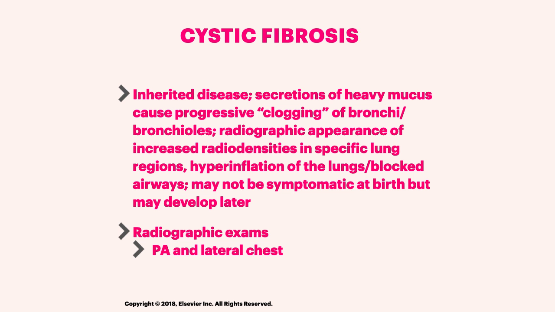Cystic fibrosis, an inherited disease. Secretions of heavy mucus cause progressive clogging of bronchi or bronchioles. Radiographic appearance of increased radiodensities in specific lung regions, hyperinflation in the lungs, or blocked airways. May not be symptomatic at birth but may develop later. Radiographic exams include a PA and lateral chest.